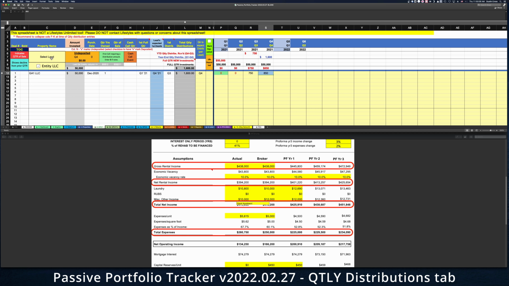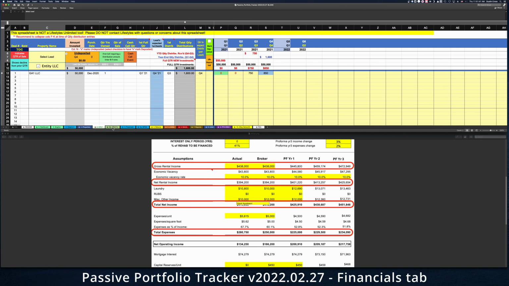And if we go here to the select lead, we can click on this box. It will give us a pull down. And if we have lots of leads and you want to highlight one specific lead, you can click on that lead and it will highlight their properties if you have multiple properties from that lead, just to make it easier to enter information. To get rid of that highlighting, we go back and click on the select lead and it will blank it back out.